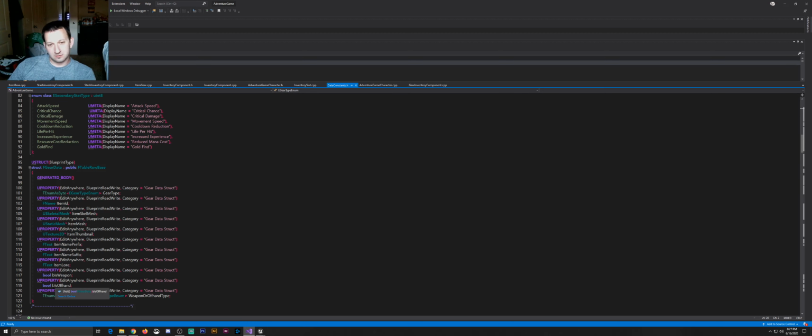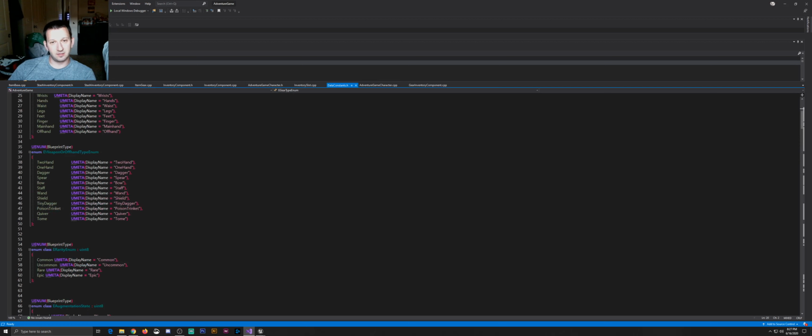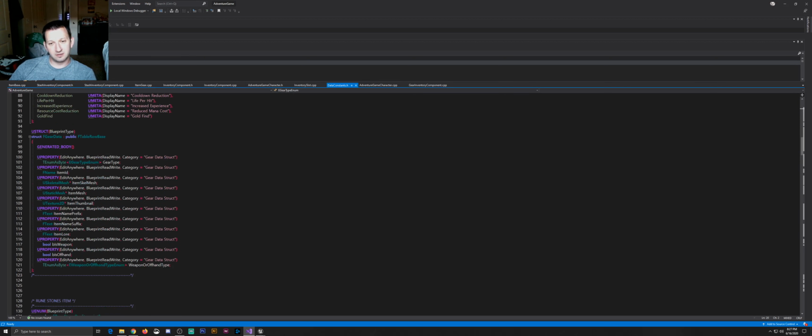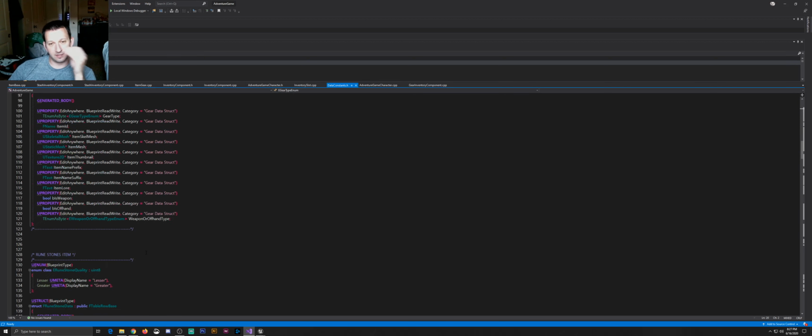If it's an offhand, then we want to know, because then we can do other things with it. And then we can ask, is it a weapon or offhand type? Do we have different types of... This kind of falls back to this here, like weapon or offhand type. So I left that in there. I'm not even using that again. That's just something that I'm not using.